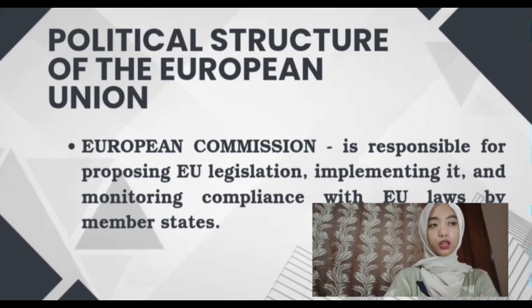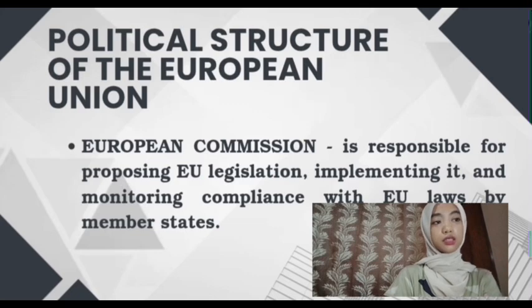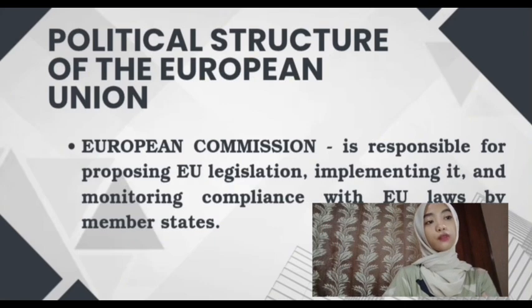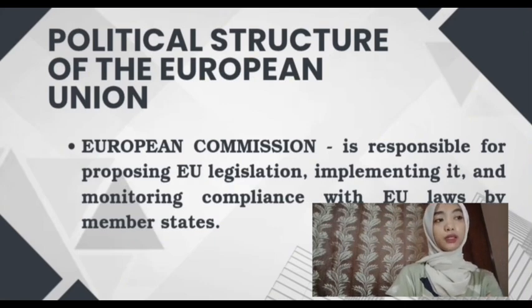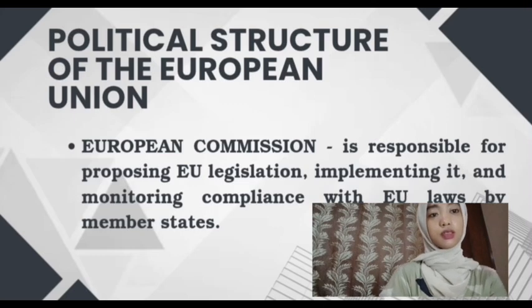Next is the political structure of the European Union. So the economic policies of the European Union are formulated and implemented by a complex political structure. Unlike simple political systems, complex ones feature dispersed decision-making, a variety of actors and agencies, and a higher degree of institutionalization, which enables them to manage large populations and diverse social and economic institutions. So, the four main institutions include the European Commission, the Council of the European Union, the European Parliament, and the Court of Justice.